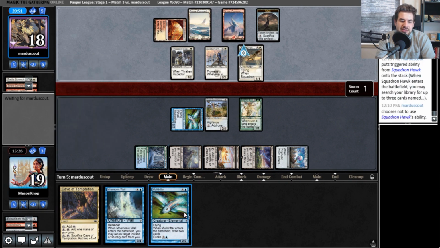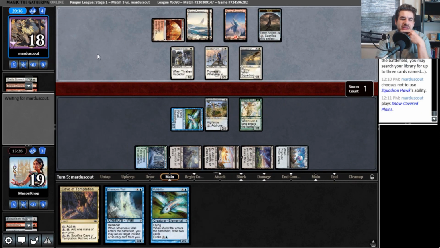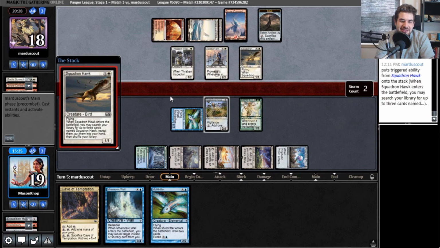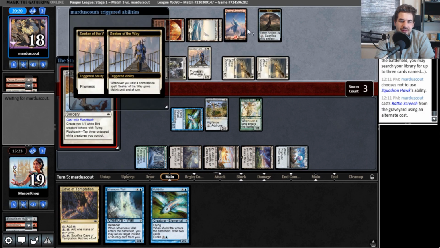I will next turn Mulldrifter first, then Mnemonic Wall, because I think it's more important to get the Electricity back. See, they can Battle Screech now. Oh, wait, you know, they did have another Squadron Hawk in hand. Well, they have one more. Okay. 0 Squadron Hawks in hand. I'm guessing they're going to make some tokens, representing Power Blast. Real strong.